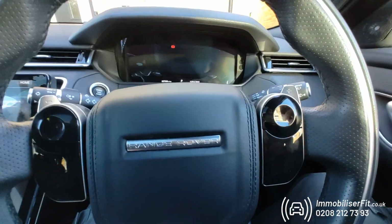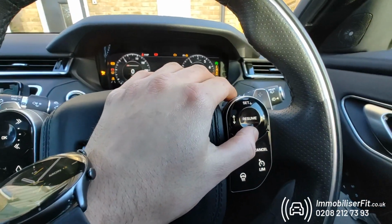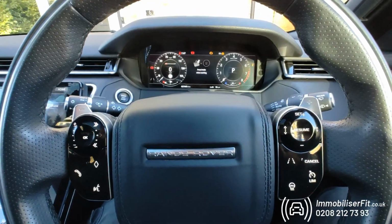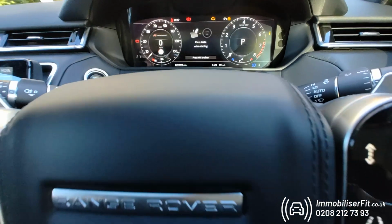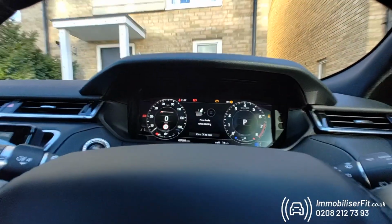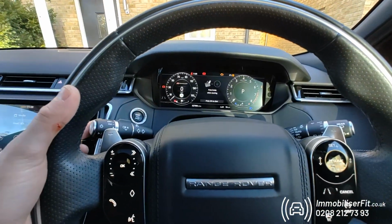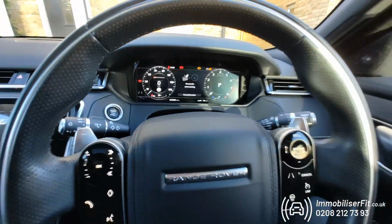If the customer wants to set their own code, what they'll do is turn the ignition on, prove it's them with the existing code, so 1, 2, 3, 4. Get our double flash. Now we'll pull the full beam all the way back and repeat our code again. So 1, 2, 3, 4. We'll keep the full beam held back until the indicators start to flash. Now we can release and set a new code.